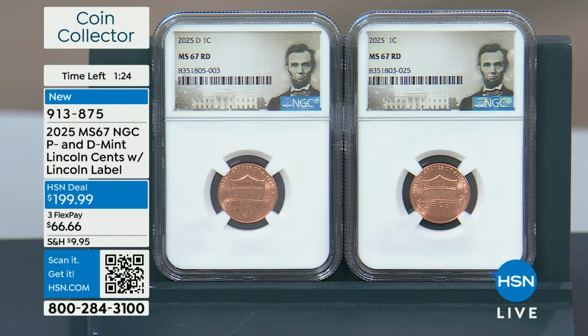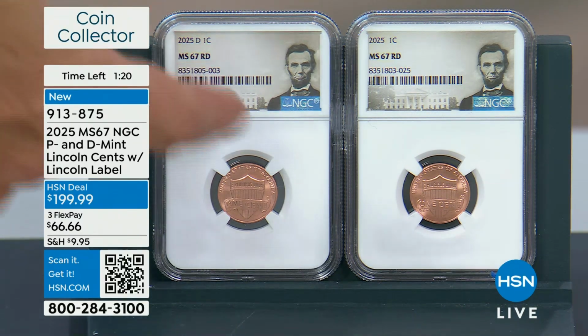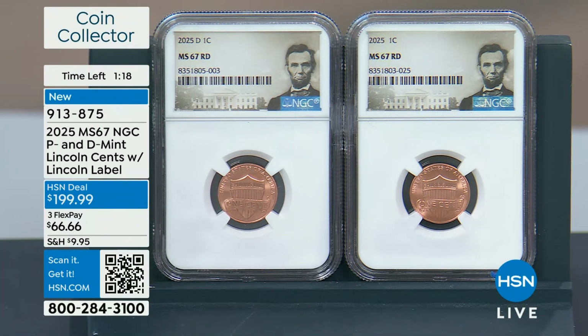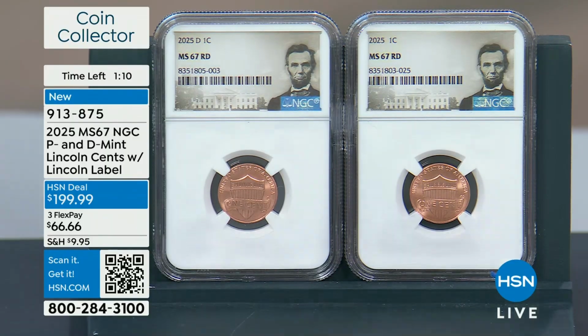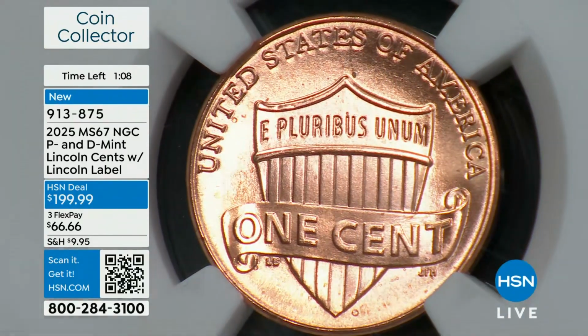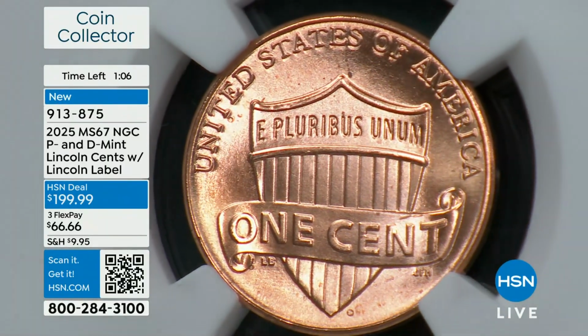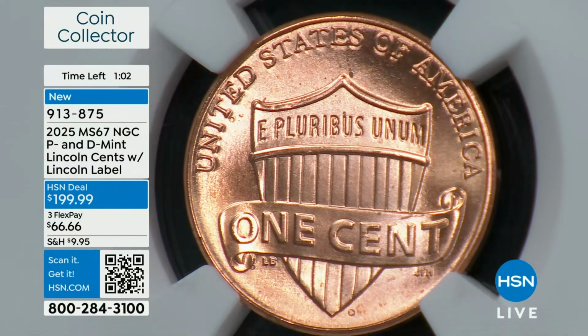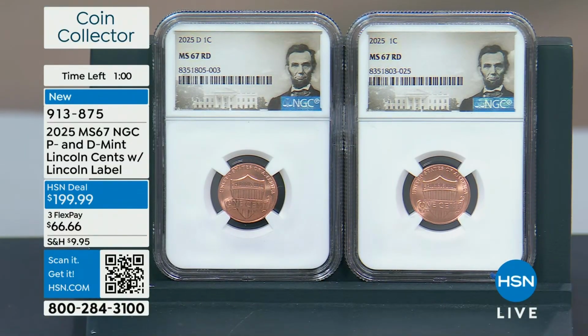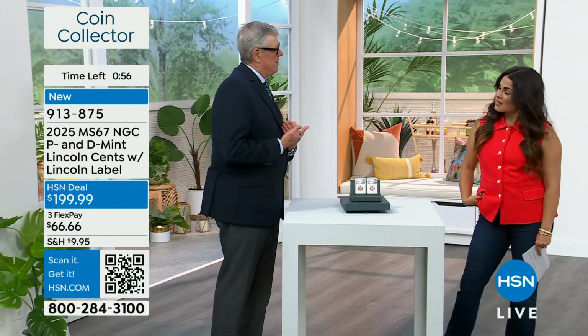There's no way that any of us would be able to do that on our own. You could not do these on your own. That's why they're $499, $599 out there in the marketplace, because what you'd have to do is send in 1,000 of each. And if you're lucky, out of that 1,000, you're going to get a pair, maybe 2 pairs. But understand, NGC is going to charge you to grade all 2,000 coins, each. That's $15 a coin. But here's what happens. We know how to grade coins too. I mean, we're not professional.